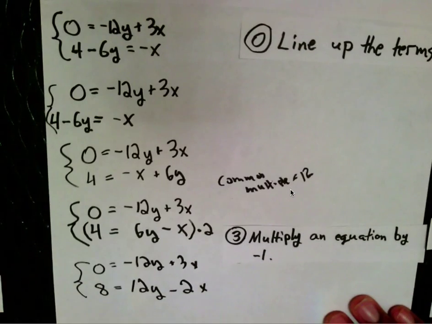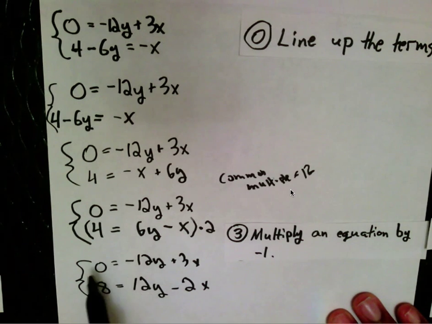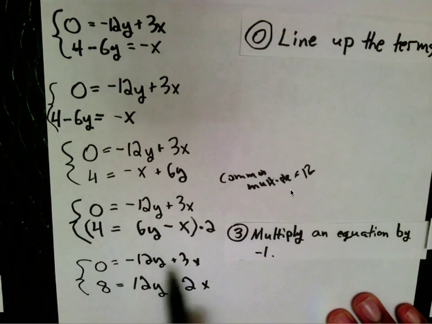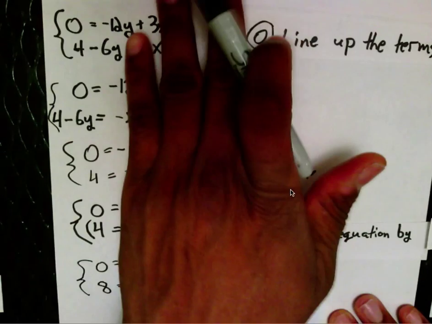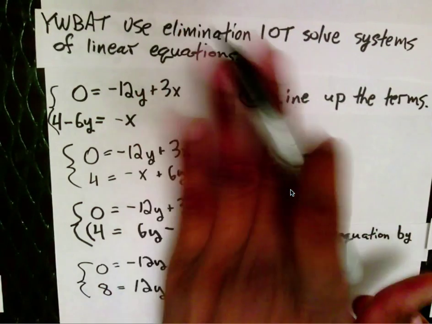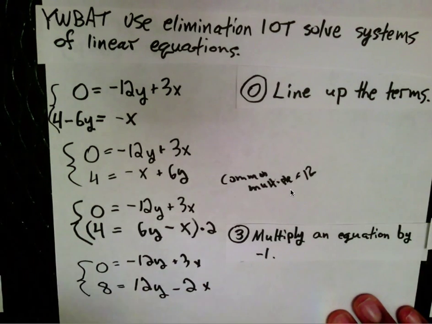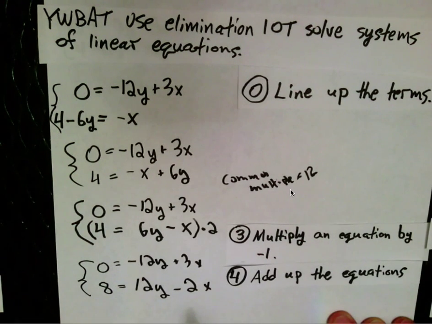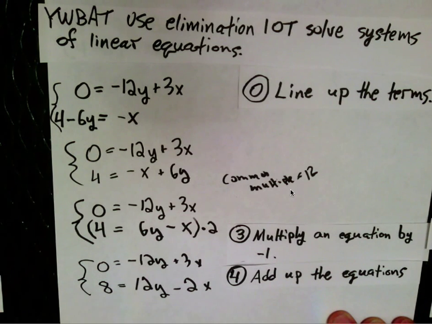Now, look. I have a negative 12 and a positive 12. So this top one already has been multiplied by negative 1. I already have a negative and a positive because remember, we're trying to eliminate. In order to use elimination, one has to be negative, one has to be positive so that when we add up the equations, they cancel out. Well, I don't have to do any extra work here. One's already negative, that's positive already. So now all I need to do is just add up the equations. And that's what I will do next.